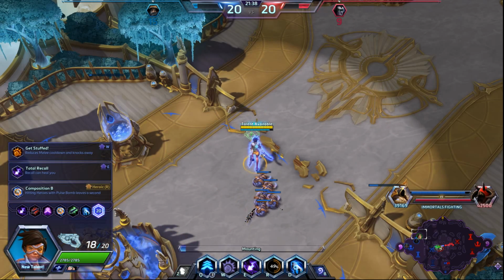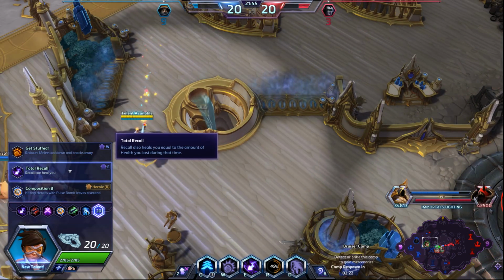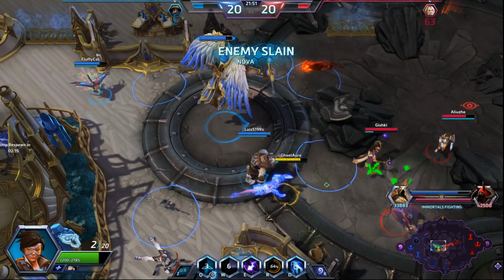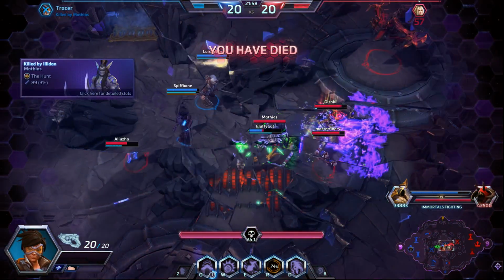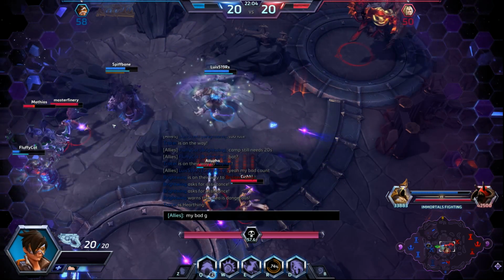Now that we have received level 20, I will be going for total recall. So what this is going to do is for the amount of damage that we take when we are in that 4-second zone. So you can see me diving in super deep here. Oh, getting polymorph though will be able to take me out. That's a shame. My bad, guys.